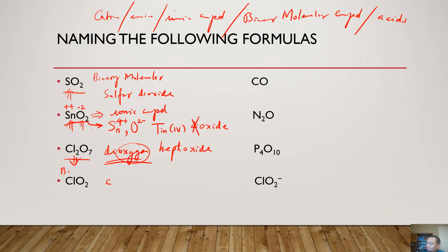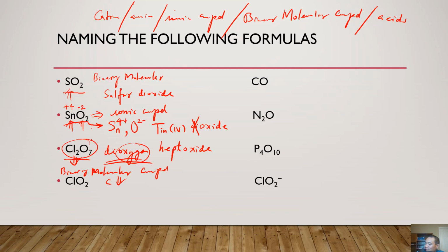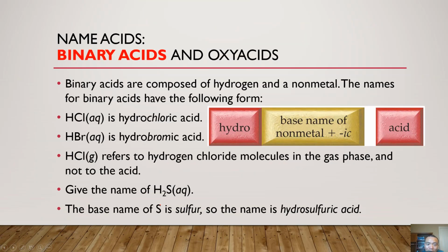This is binary covalent. That's why we name it that way, or binary molecular, which is exactly the same. This next guy is also binary molecular. The previous one is binary molecular. The next one is binary molecular. So that's why for chlorine, let me write it right over here. We don't use mono for the first one, so it's called chlorine. The first one is named as is, dioxide. Right. We always start with the correct type of formula to begin with.